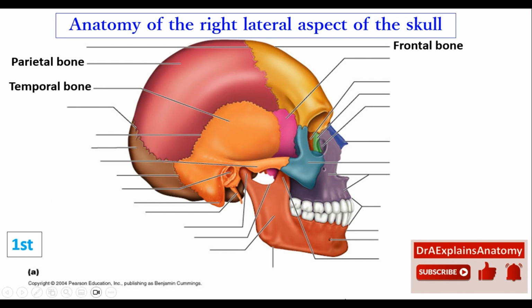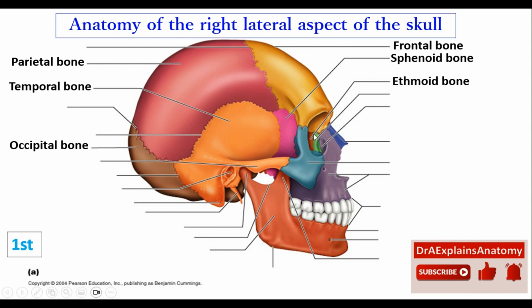This is on the side, we have the temporal bone. We have 2 temporal bones. This is the occipital bone in brown. We have one occipital bone. This is the sphenoid bone in pink. We have one sphenoid bone in the skull.